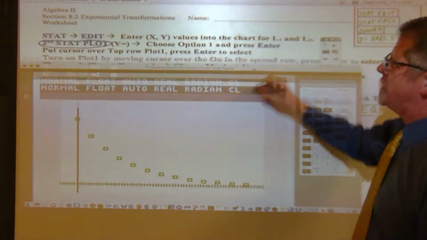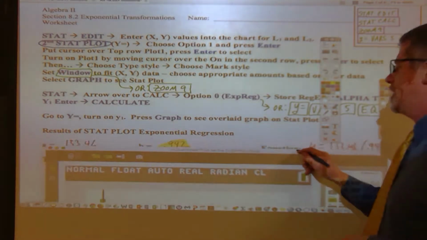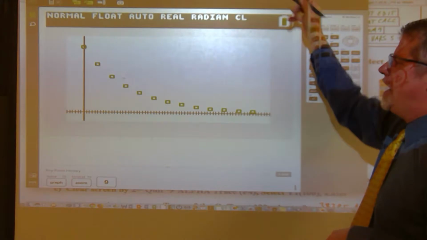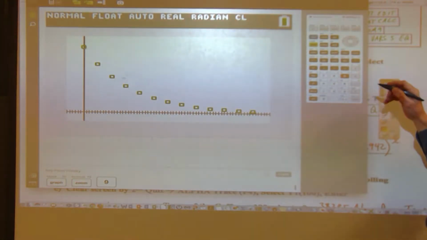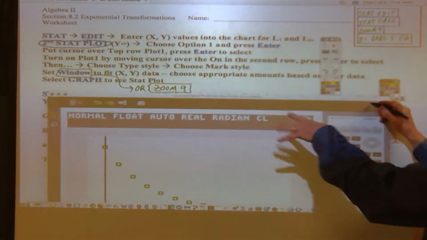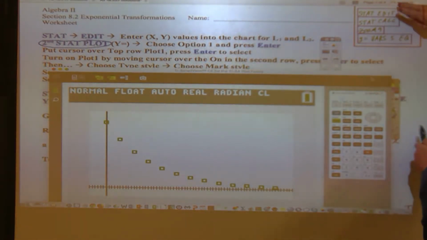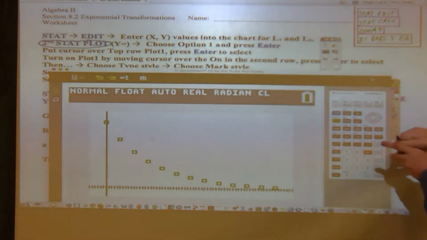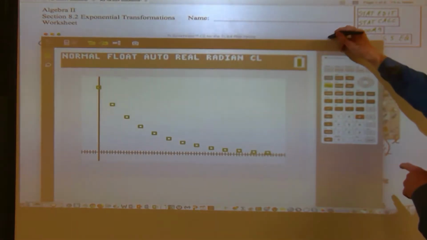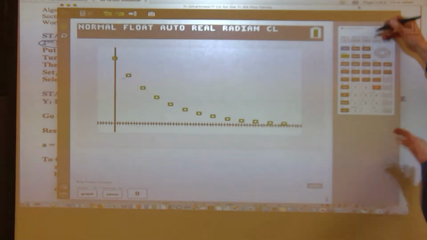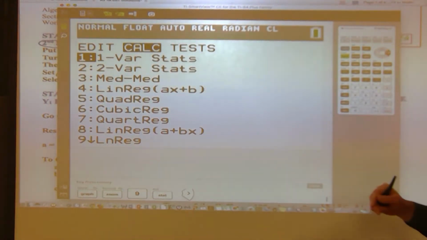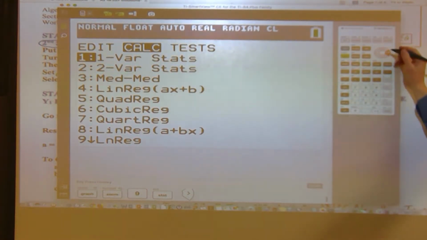Well, let's see what else they have for us. Now we're going to calculate the equation of the line of best fit. And that's a stat calculate thing. By the way, now that we've done the stat plot, if you're going to be doing this on, let's say, Monday's quiz, all you have to do is go stat edit to enter the 2 lists, and then go to stat calculate. So stat edit, stat calculate is basically step 2, and calculate, just arrow over to the second submenu, and we need item 0.